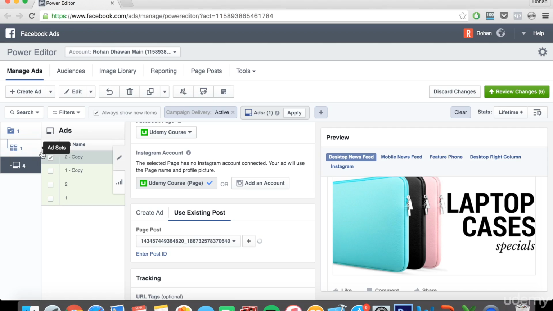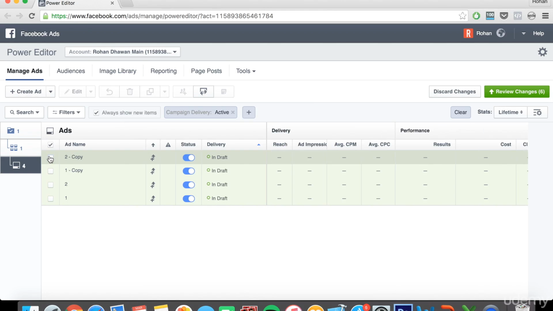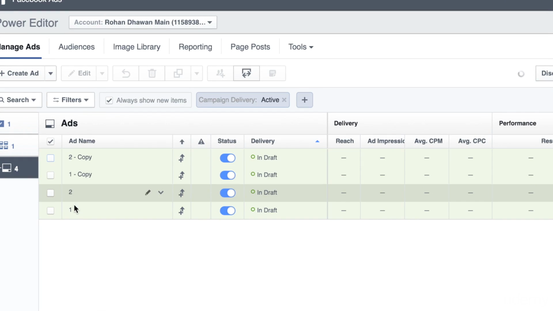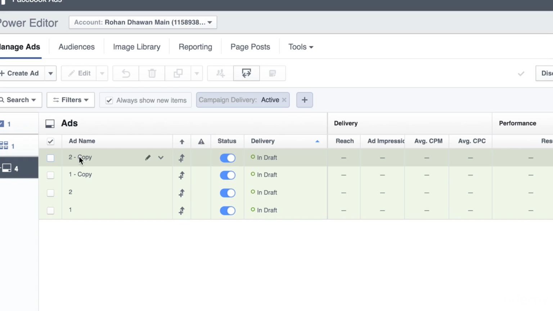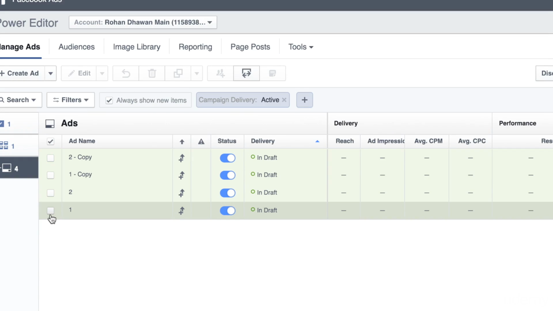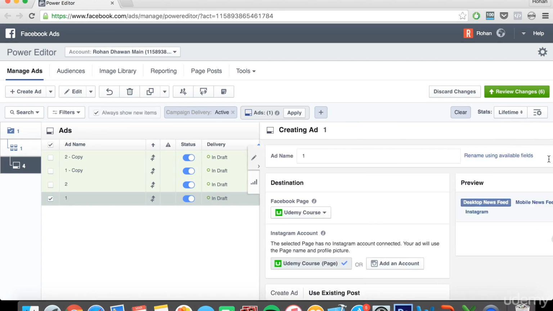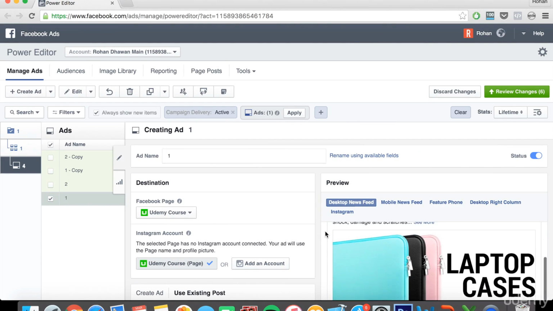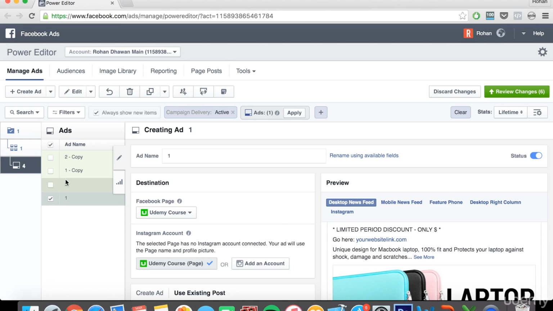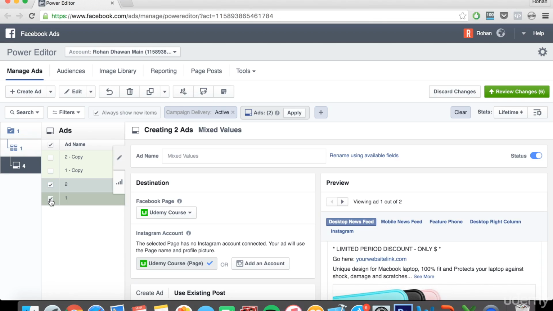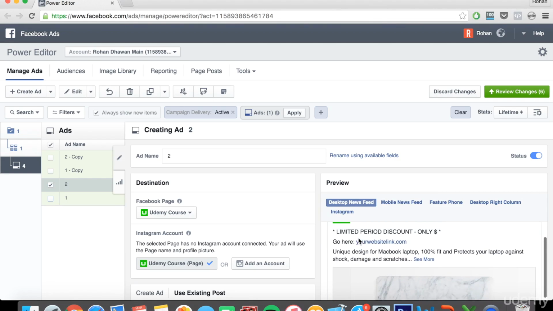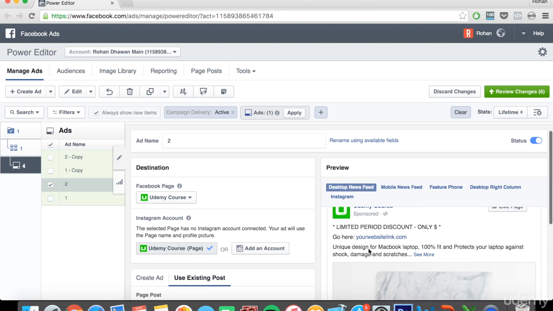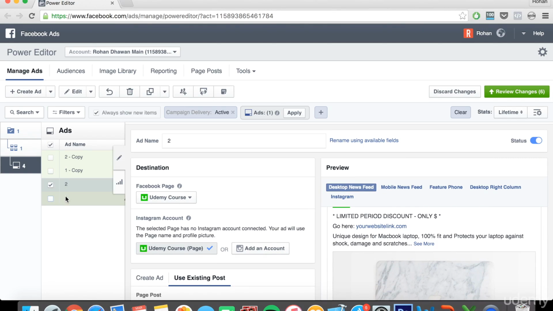So guys, can you now understand what is happening? We have four types of ads, and these four ads are making use of two images and two types of text. This first one, as you can see, is an image with the normal text that we had originally. Then we have the second type of ad, which has a different image, but the text is the same as the first one.